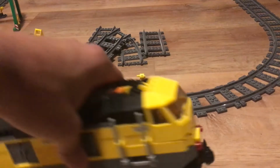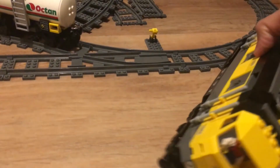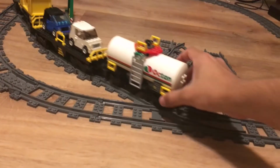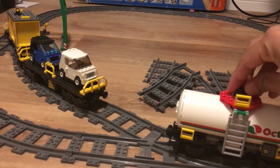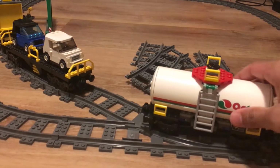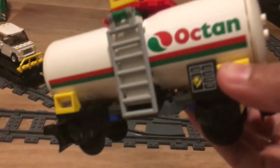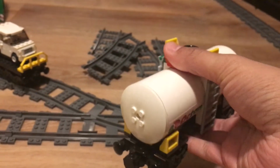The rear lights are transparent red, 1x1 plate shaped. The front lights are transparent clear. There are also 1x1 round plates. And the second wagon, it has the octane tank. Right here, it's got the valves and the whole tank, and it's got ladders, and it's got the caution or danger signs of the octane tank or the wagon, whatever it is. And this wagon, I should say, is pretty detailed.